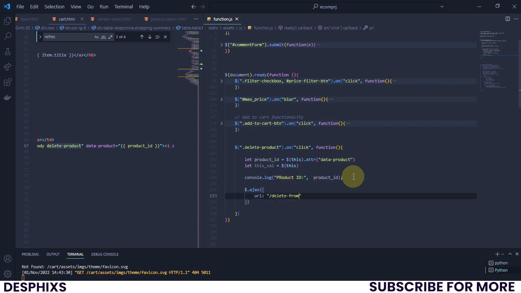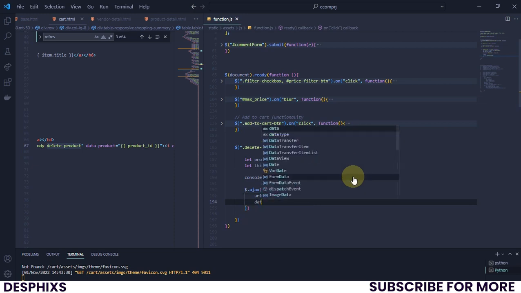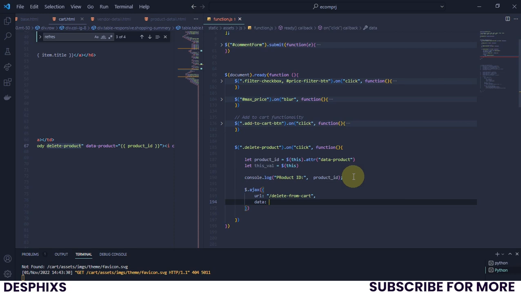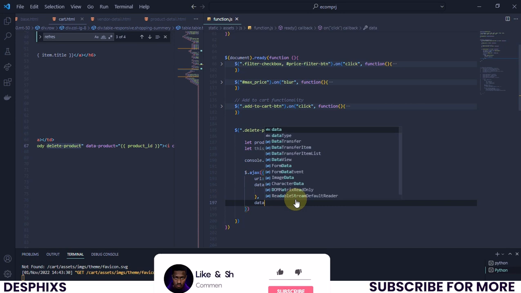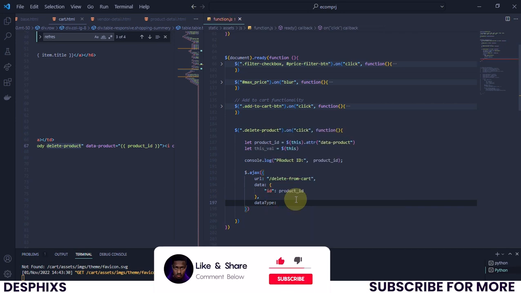Let me just say delete from cart. I think that sounds better, right? And also I'm gonna say data. So what data do we want to pass in? I'm gonna get the ID, and this ID is gonna be assigned to product ID. So that's just what we need as data. And the data type, that's what we've been using, JSON.